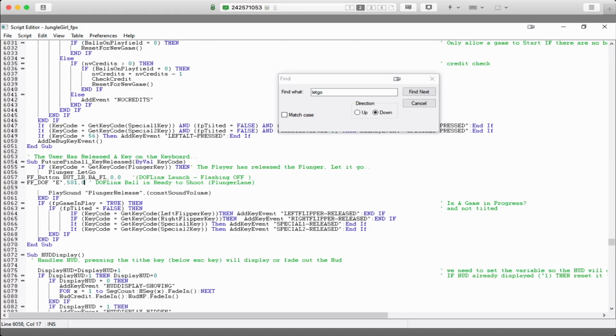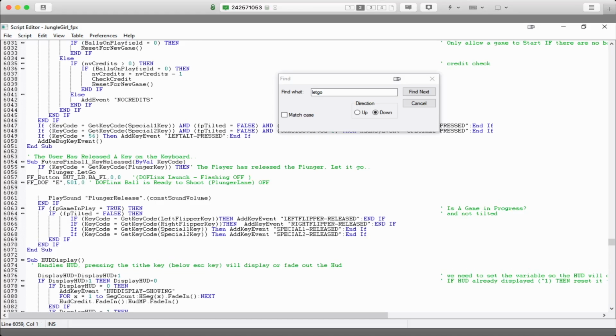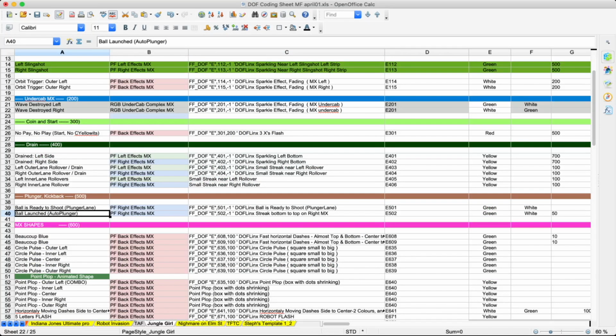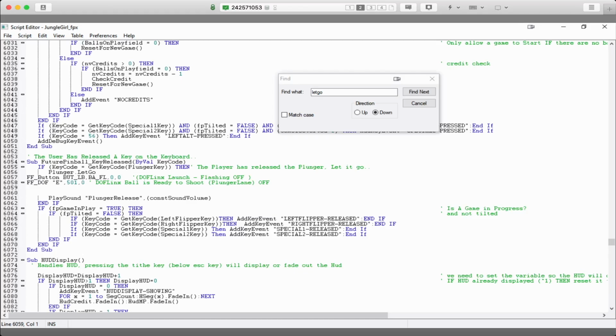So, and then we're going to add the off switch at the end. The ball ready is going to be turned off, but now we want the effect, which is going to be the LED trail going from the bottom up, saying that the ball is kind of going up the lane. I love that effect. It's in the 500 section just below. It's 502. We're going to copy this code, and I'm going to paste it right here.